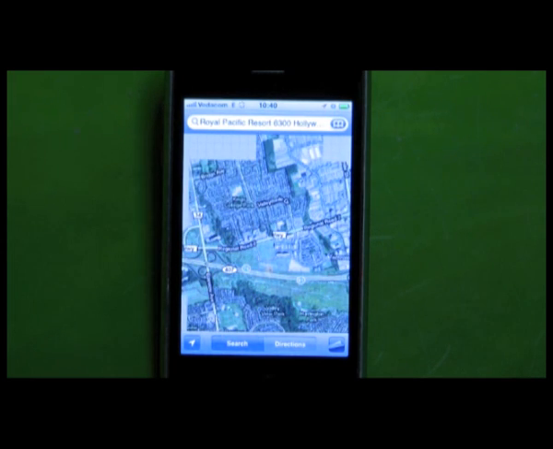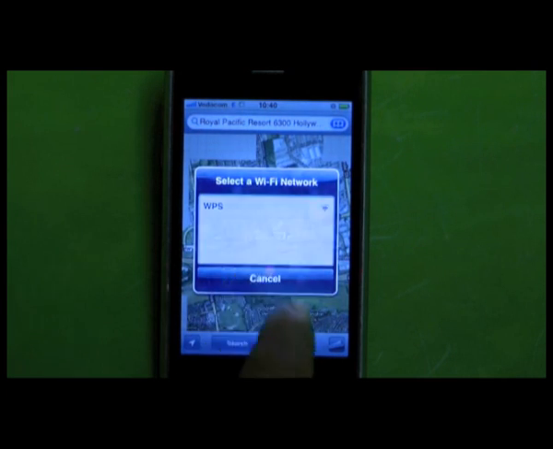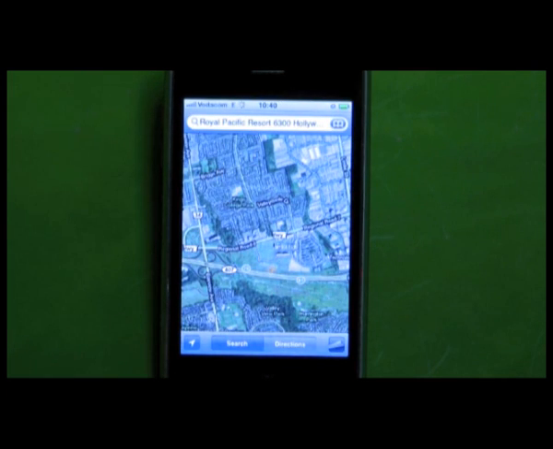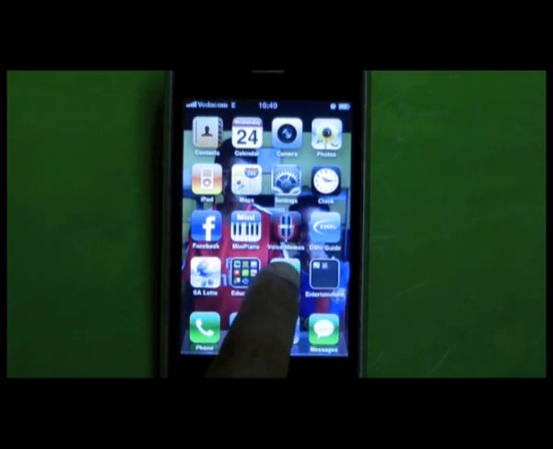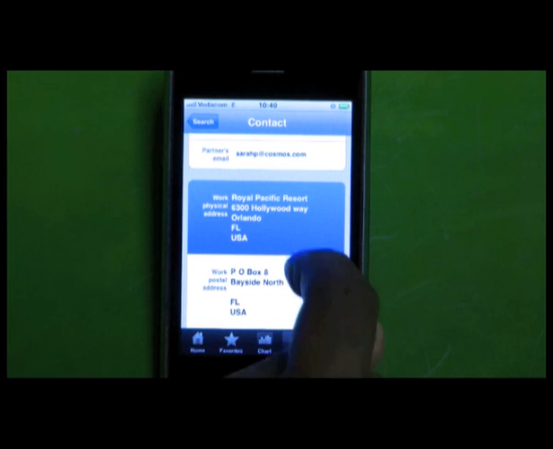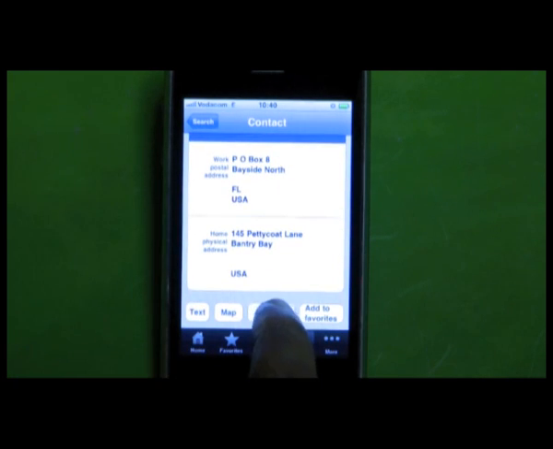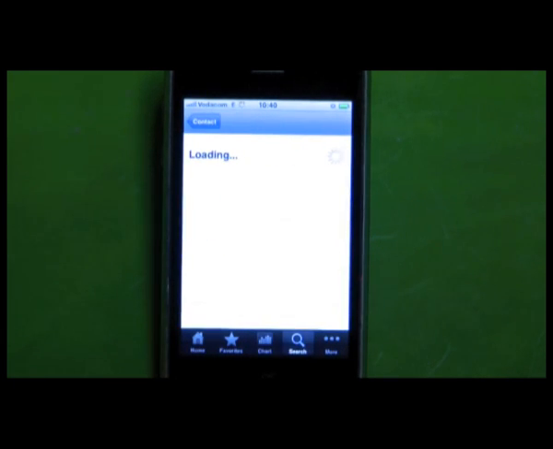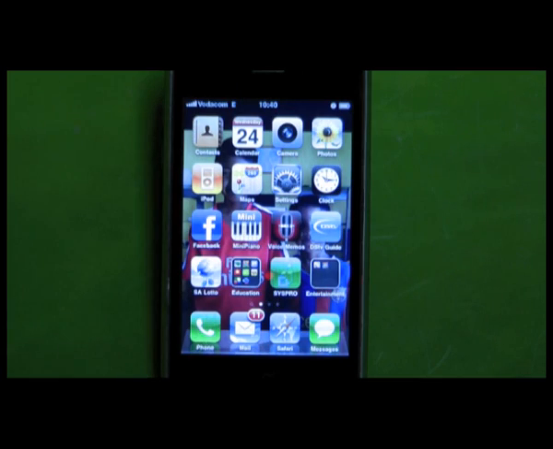To go back to the application, we would simply close out of the application and click back on the SYSPRO application, and the SYSPRO iPhone application has remembered where you were last at. We could also choose to view activities. Currently this user does not have any activities, but if you did, every single one of the activities would be displayed against this contact. And this concludes the presentation on the SYSPRO iPhone application.